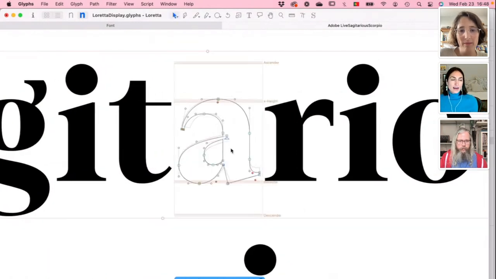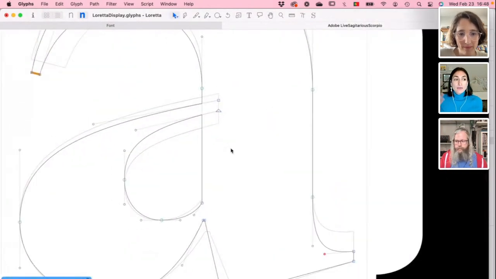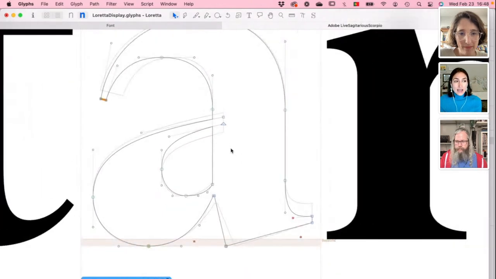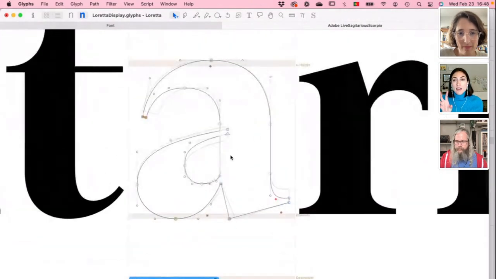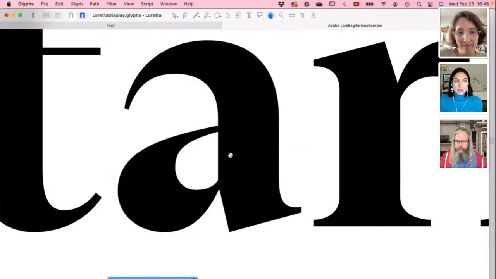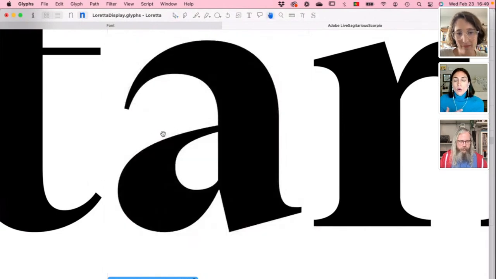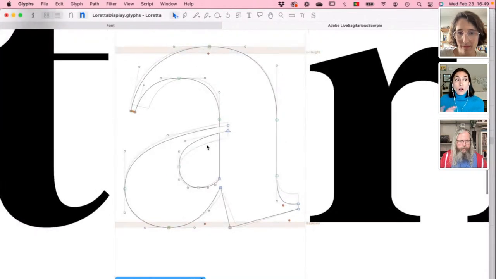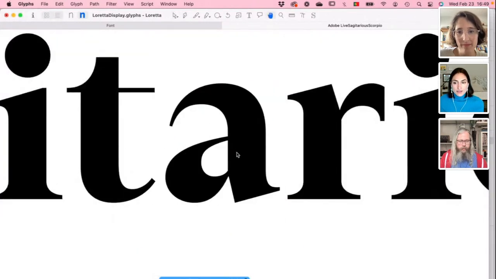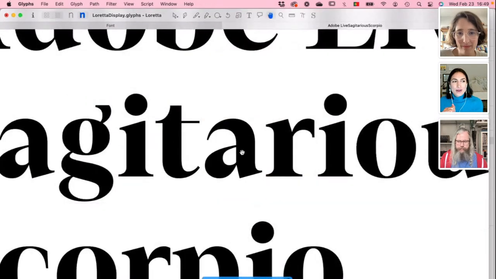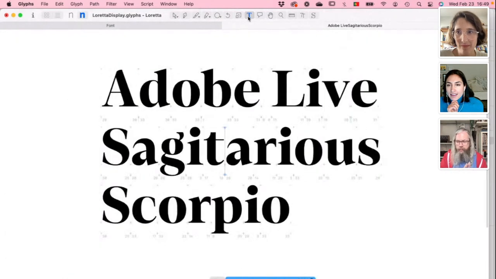And for anyone that joined a little bit later after we left Glyphs, we're back in the Glyphs app, and Joana is showing us the behind the scenes of a font that's in progress. Glyphs is not an Adobe app, but it's a very common app that type designers use. So we're getting a little appreciation for all the work that goes into fonts. Welcome. If you weren't here at the beginning, you can always watch the replay. We're going to wrap up in about 5 or 6 minutes. So if you have questions for Joana before we end, definitely let us know in the chat.